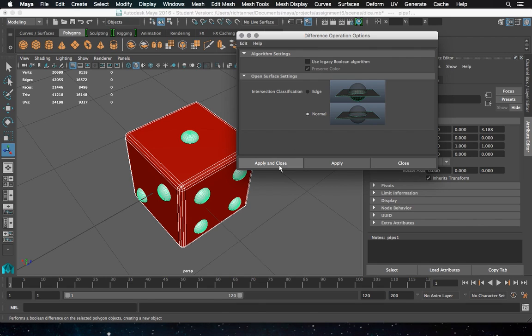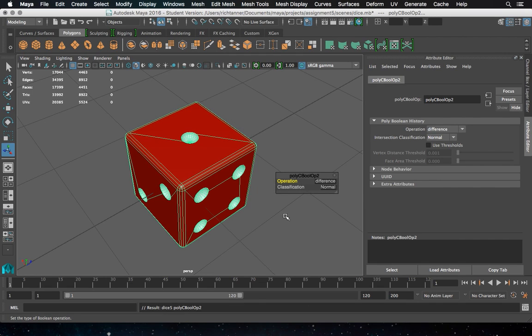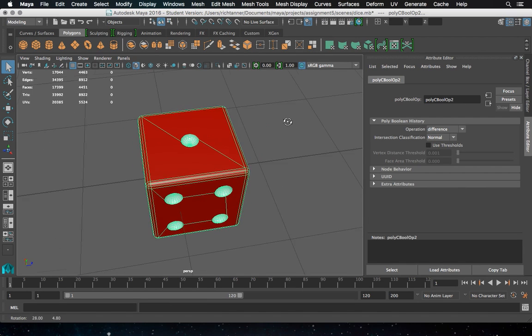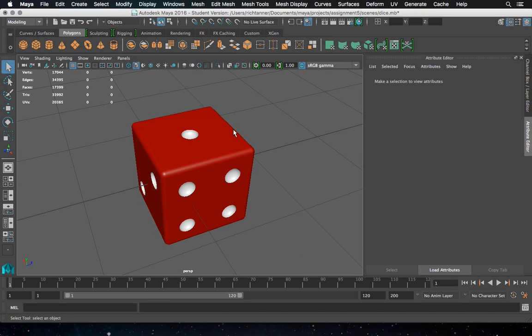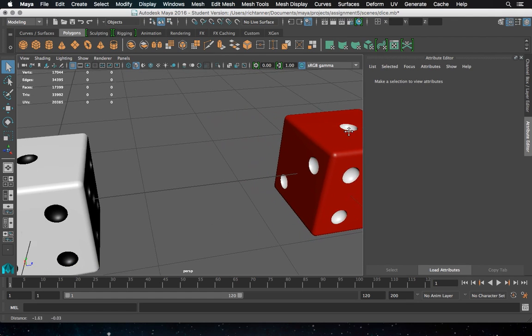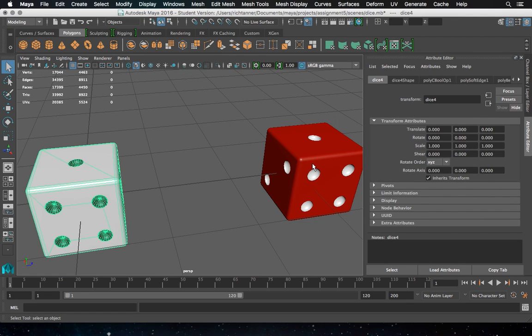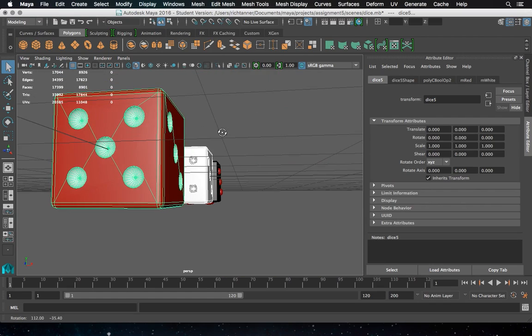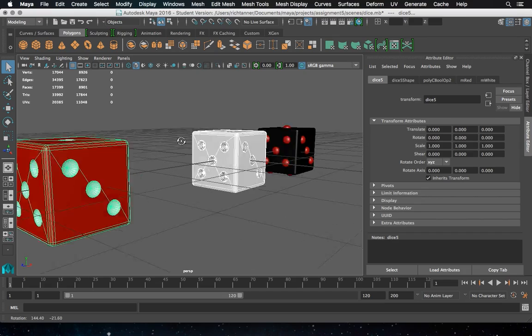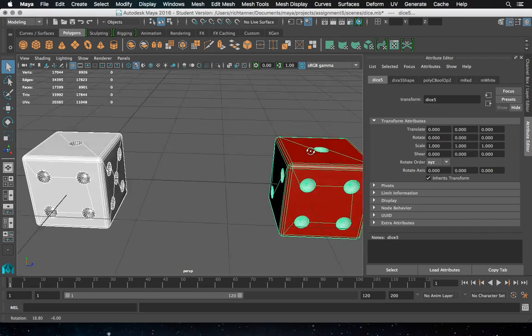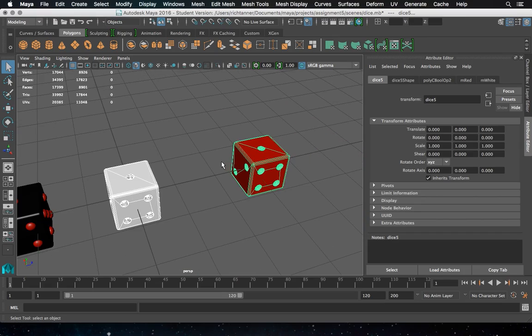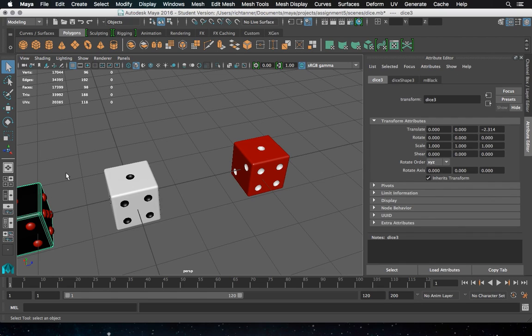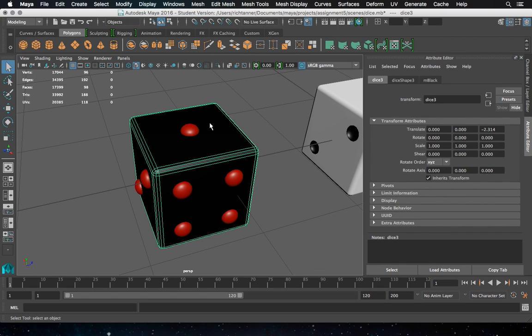Let's try normal. Click that off. Looks like overall we got about the same result. But if we look at these side by side, the same kind of cuts. So not much difference there. Wouldn't do this last one. I don't think there's any more settings to play with but we'll try it.